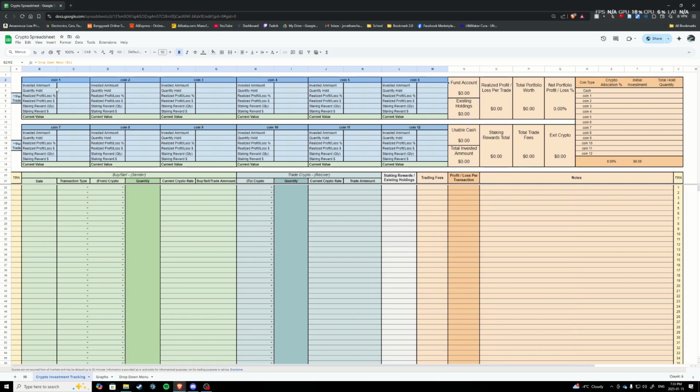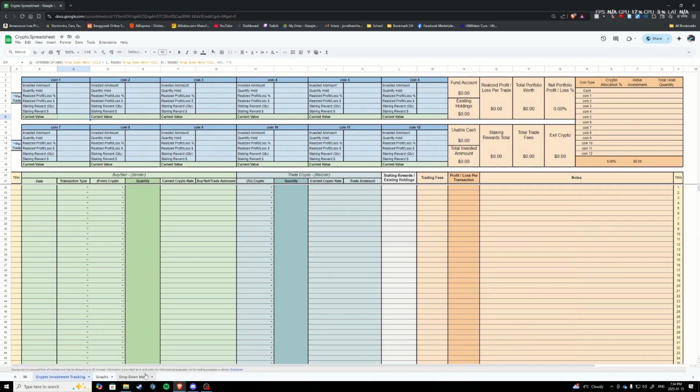For each of these cards, you have the amount that you initially invested, the amount of the coin that you're holding, the realized profit or loss percentage, the realized profit or loss money value, the quantity of your staking rewards, and then the actual staking rewards cash value. Also down here is where you would see the live values of the cryptocurrency.